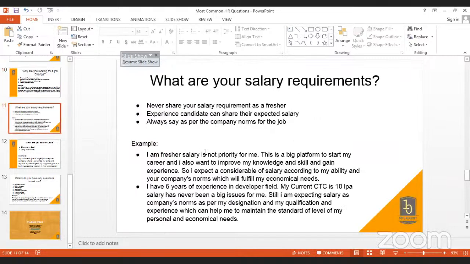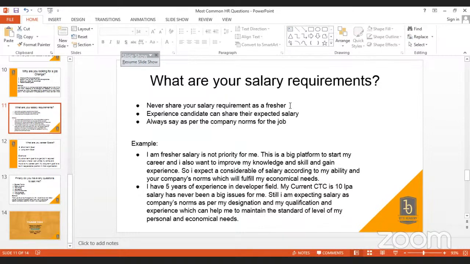So, what are your salary requirements? If you are a fresher, just do not mention any particular bracket. You should be flexible if you are a fresher and if you would be learning in a quick manner. So, salary won't matter. You should be flexible enough once you start working and once your skills are good. Everybody will pay you well. Just mention in the interview that you are flexible enough, that you just want an opportunity, any type of platform to showcase your skills.